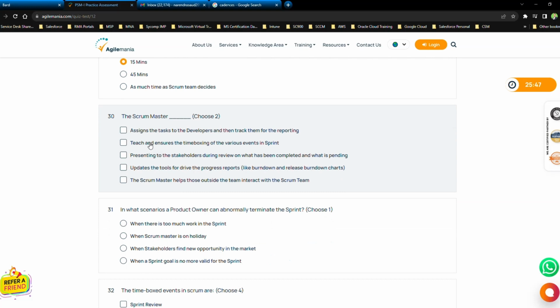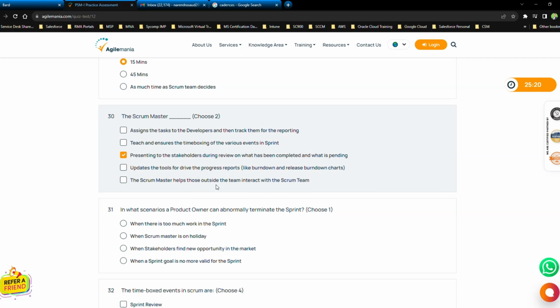30, the Scrum Master assigns the task to the developers now. Teaches and ensures the time box of the various events in the sprint. Presenting to the stakeholders during review what has been completed and what is pending. Okay. Updates the tools to drive the progress reports like burn down.